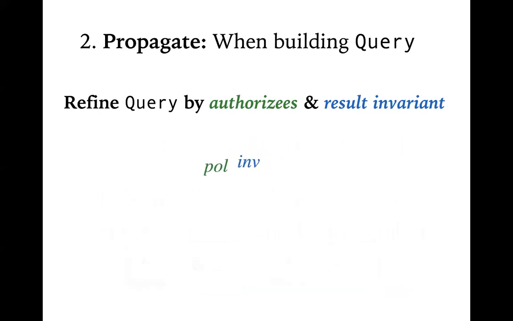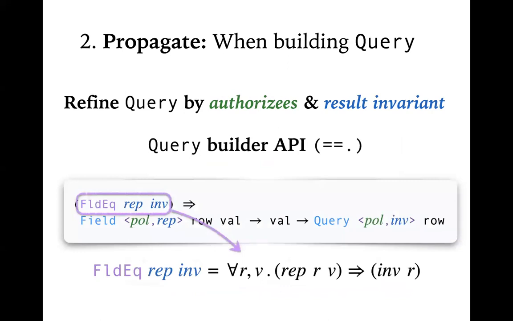Okay, so this is the type of the equals operator. The equals operator takes a field and it takes a dynamic value, some value at runtime, user ID or public or whatnot. And it returns as output a query. The important thing is, what is the policy on this query? So who is allowed to view the results of the query? The same person as who was allowed to view the particular field, right? So the field policy just carries over.